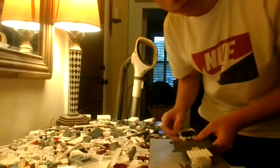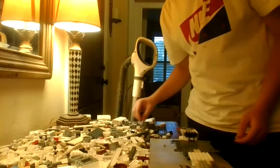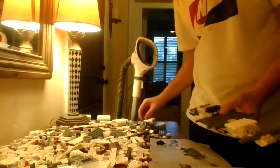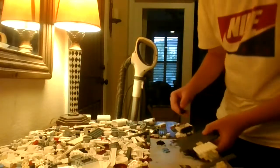So how long have you been interested in Lego for? I think I got my first set in 2009 when I was, for my 5th birthday. It was a pirate set. It's a really cool one, actually. I wish I still had it built. The other piece, big sets like this are kind of tricky, especially when they're old, because they didn't have the numbered bags, so it takes forever to find certain pieces.